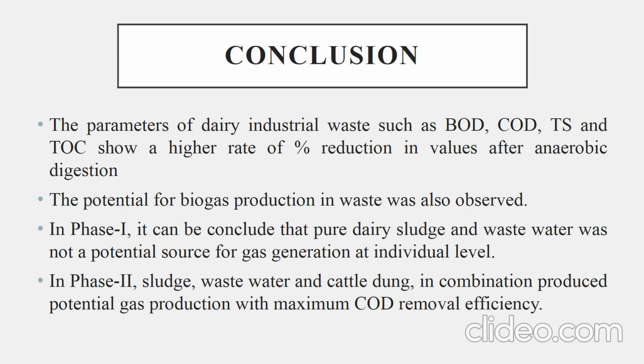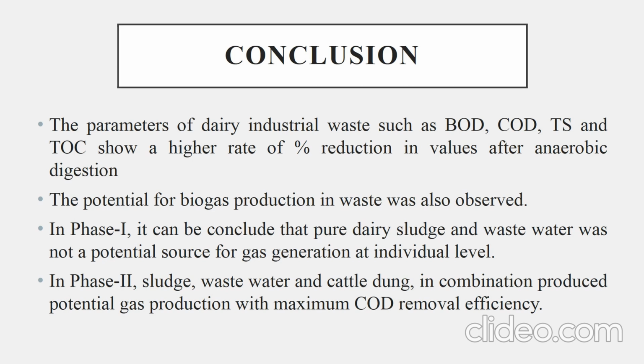Next is the conclusion. Based on this study, the parameters of dairy industrial waste such as biochemical oxygen demand, chemical oxygen demand, total solids and total organic carbon show a higher rate of percentage reduction in values after anaerobic digestion. And simultaneously, the potential for biogas production in the waste was also observed.